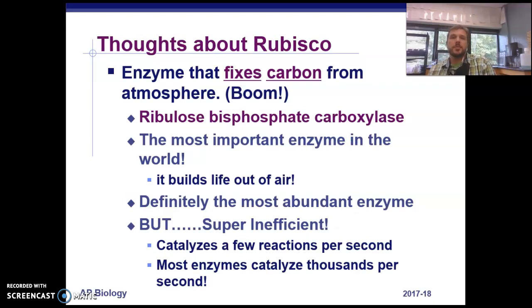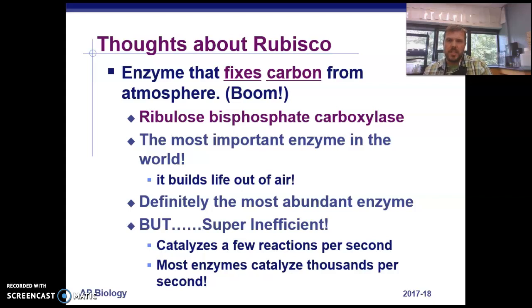Rubisco, it's a really interesting enzyme because it is responsible for carbon fixation and is present in everything that photosynthesizes. It is probably the most important enzyme in the world because without it, we couldn't have autotrophs making glucose for us to consume and make into ATP in our bodies. Basically, it builds life out of the air, which is incredible.